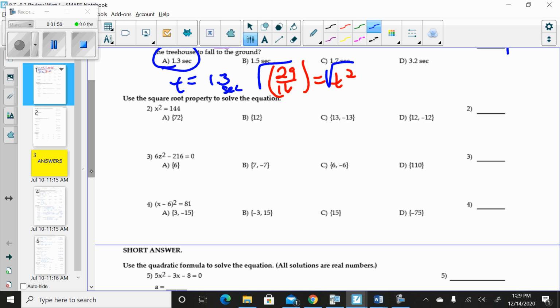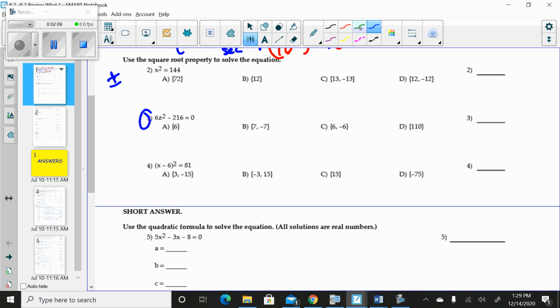Okay, so for number 12, I'll have you go ahead and solve that one. To undo squaring, the x squared is already by itself. You're going to square root both sides, and again, don't forget the plus or minus. You should get 2 answers. I do want to talk about number 3. I'll get you started on 3. And again, you're going to go back and finish up the ones that I'm not doing here.